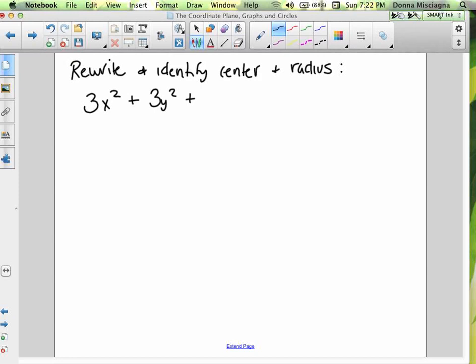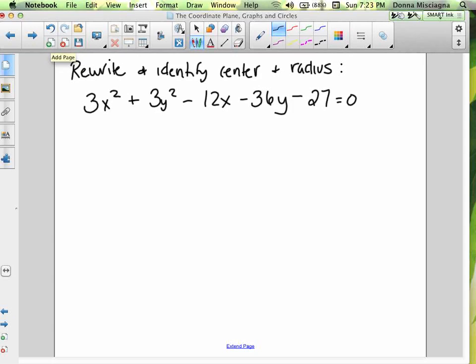or not standard form, excuse me, I'll put the squared terms and then the x's, so we have to rewrite it first, plus 12x, actually let's do minus 12x, minus 36y, and then I'll keep it so that it divides evenly by 3. And then minus 27 equals 0. All right, there we go.